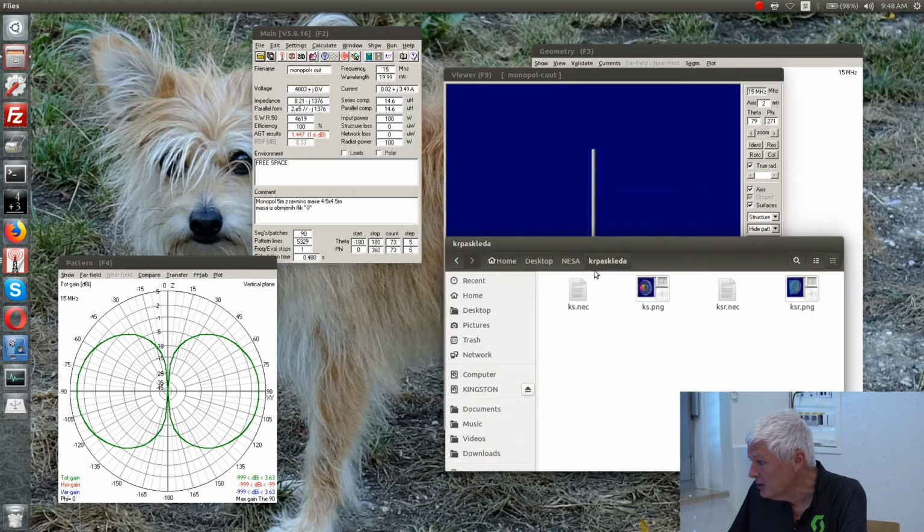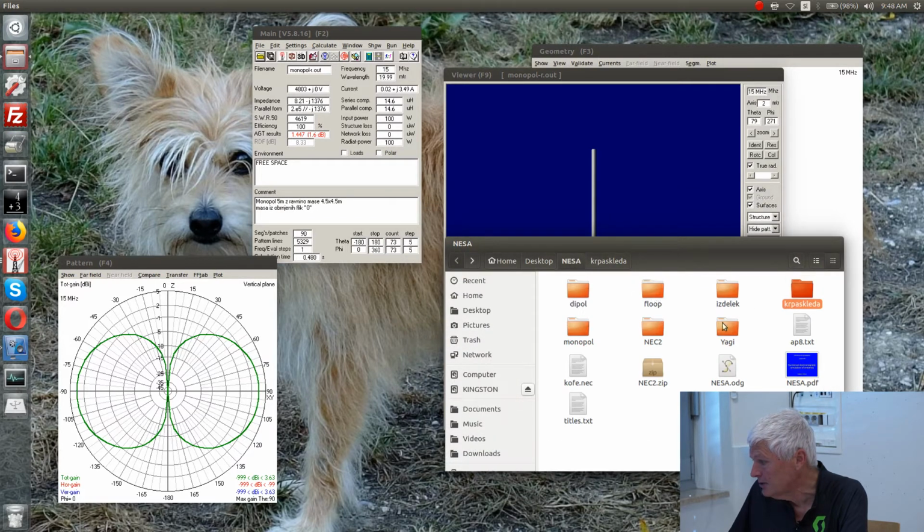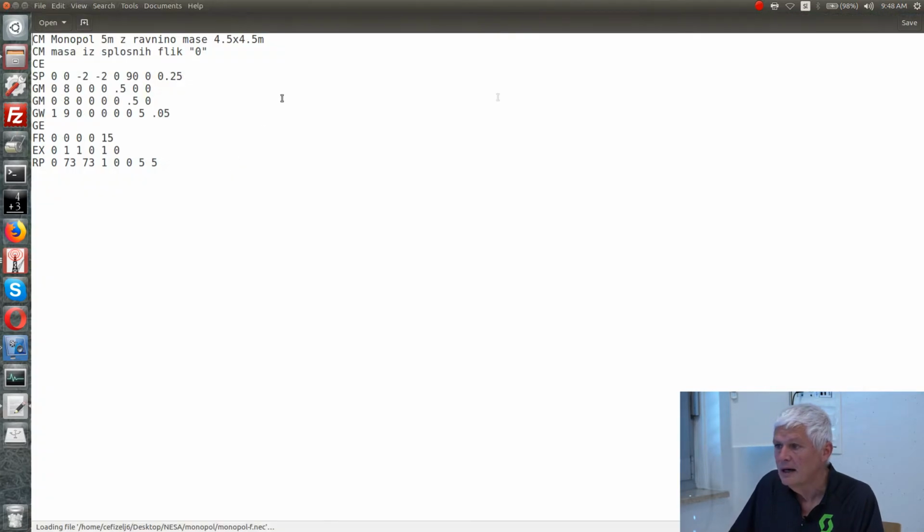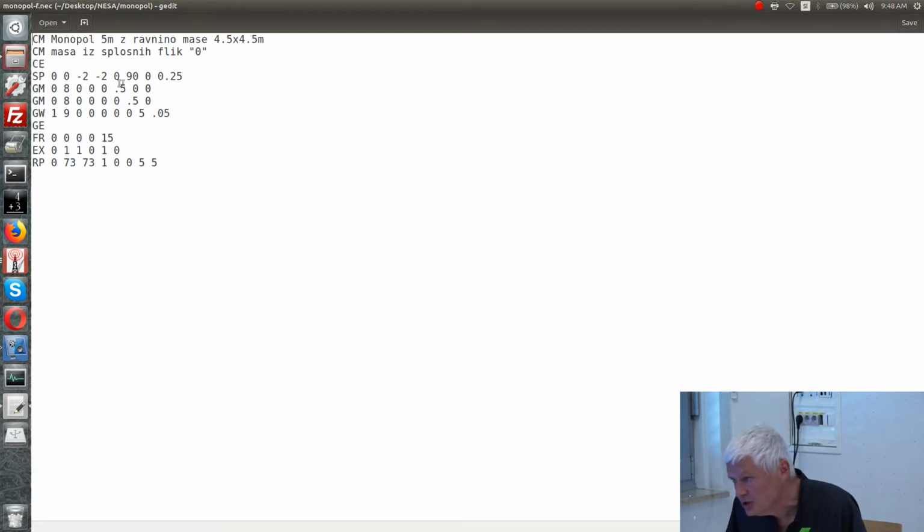With patches, I just forgot to show you the source files for the patches. The source files for the patches are very simple. They cannot be made in the geometry builder, but no, not this one. This was wrong. This one here. This is the correct one. You see here, patches are very simple, inserted in the program and multiplied by the GM sentences. But patches are not included in the geometry builder. Fortunately, they are not included, otherwise people would use them.